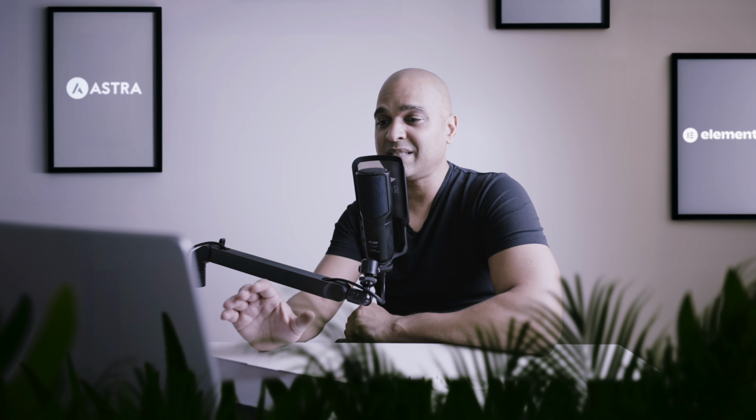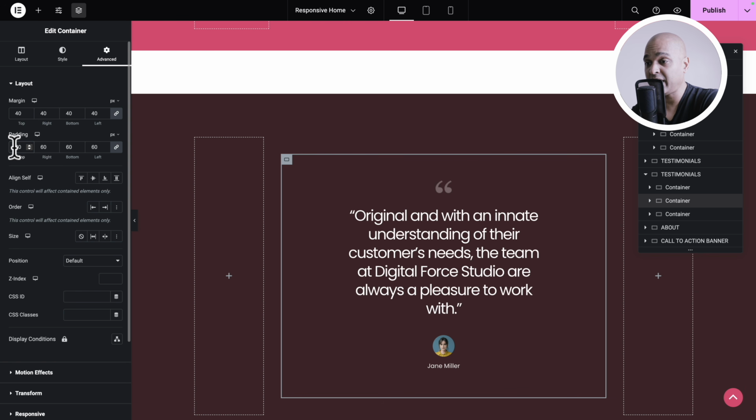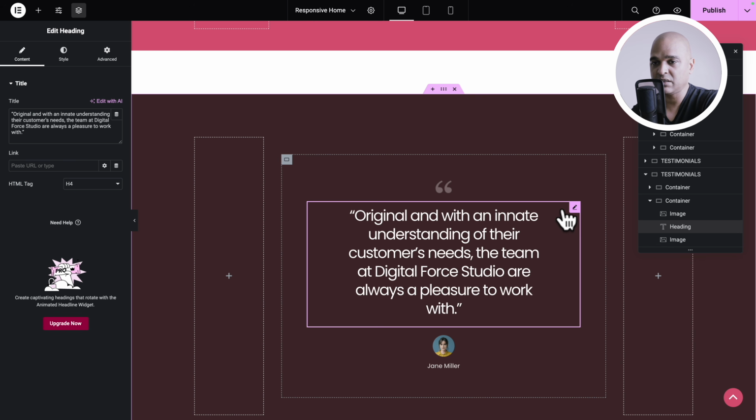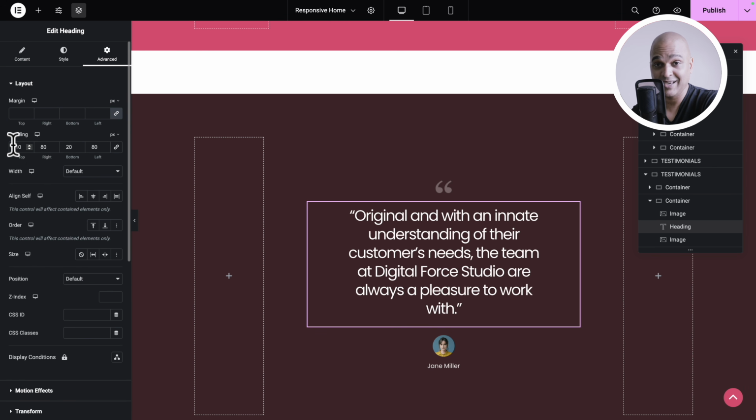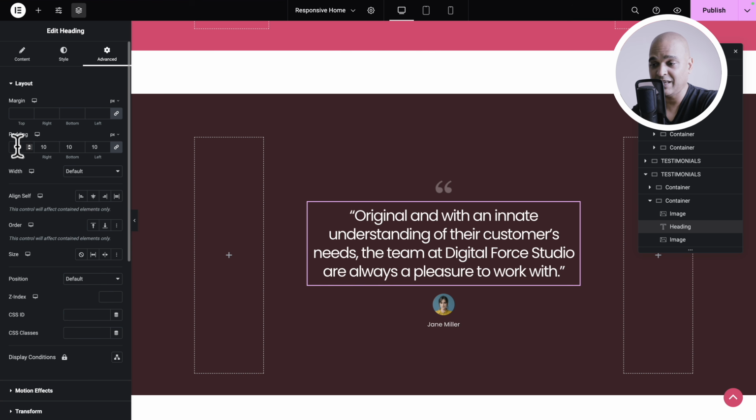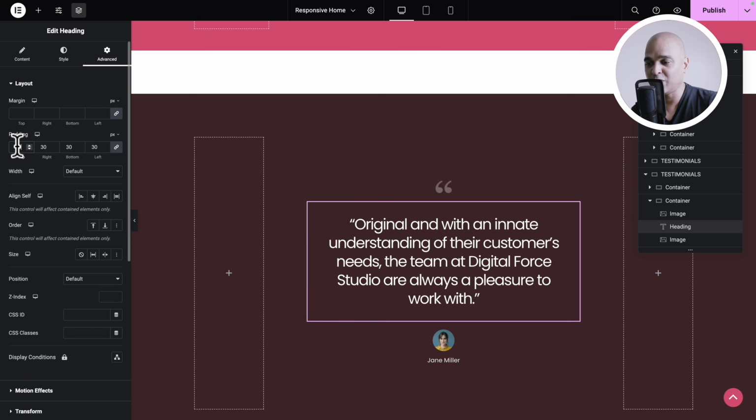What I mean by that is that to achieve a specific layout, you could change the margin or the padding within the main container or within the subcontainer or even within a widget. So for example, here I can click on this widget. We see it's a heading widget. I can go to advanced and once again, I can change the padding here. I can make it 30 pixels. So there are many ways to achieve a specific layout. You're just going to have to play with it.